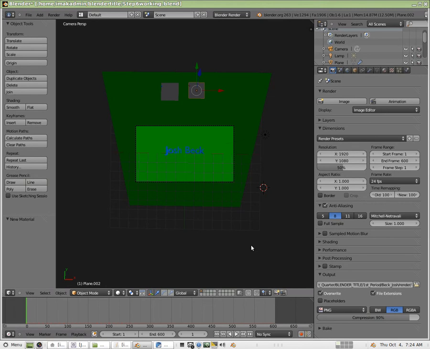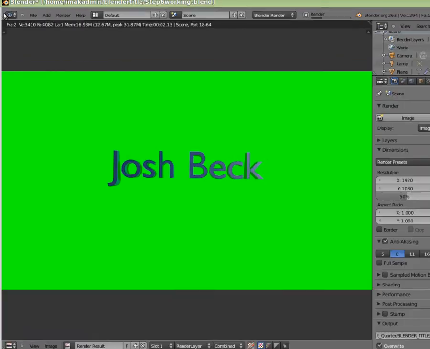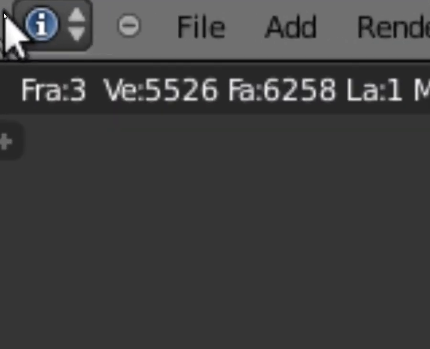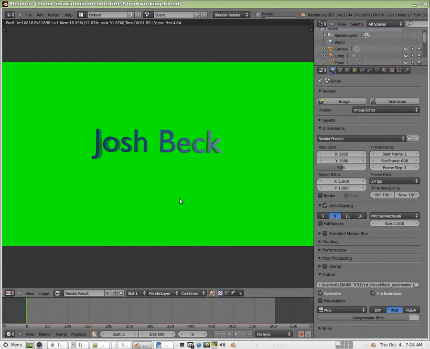Okay? All right, so we're ready to go, and we just click the animation button here, and it's going to go through, and it's going to begin to push out frames, and you can see where you're at here. All right? Frame 3, frame 4, and if you go into that render folder, you can see these things start to sort of show up, and eventually we'll see the particles trickle down, and we'll have 600 pictures in your folder when you're done that we'll be able to take into Adobe Premiere, and we'll be able to combine that with After Effects. So that's it for rendering.